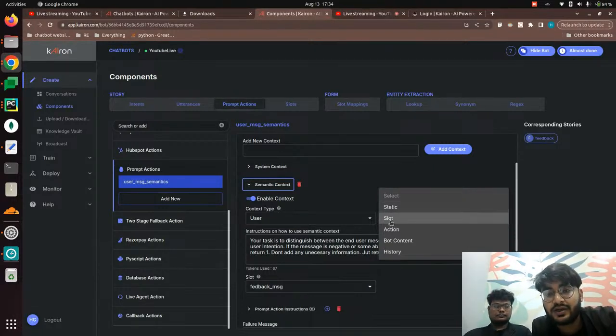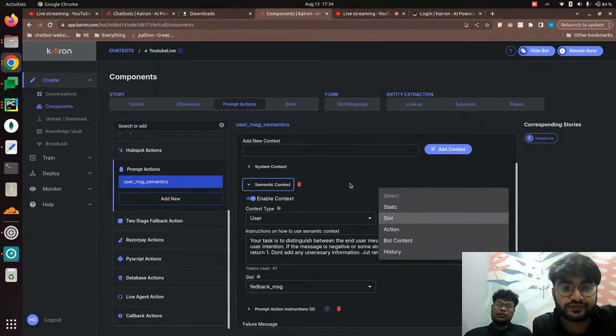For the slot one, we decide this is our RAG system, a particular slot which will be defined to provide the user answers. In the action, suppose you add any action, like an API action or an LLM chat action, or an email action. It will give some kind of response. That response can be used in the LLM to further fine-tune your response. It will act as an external source for your LLM.